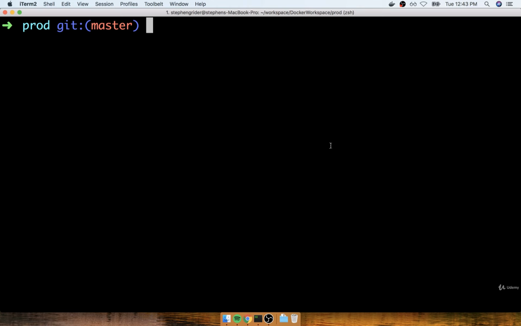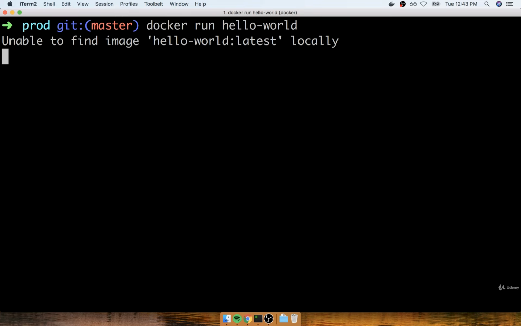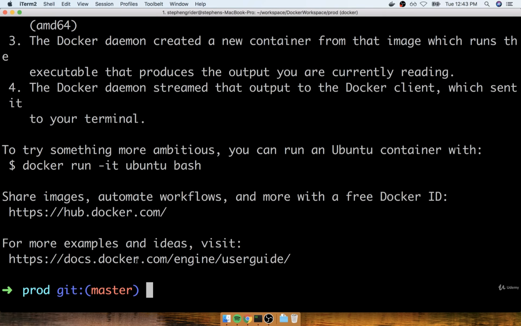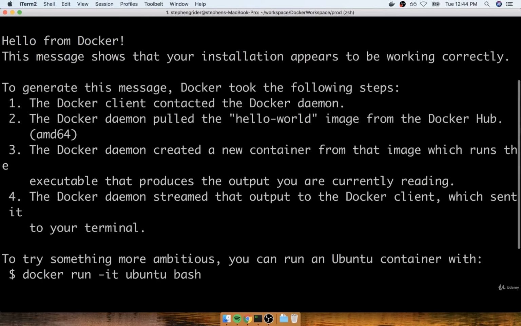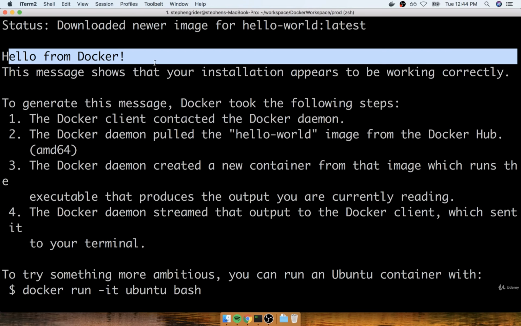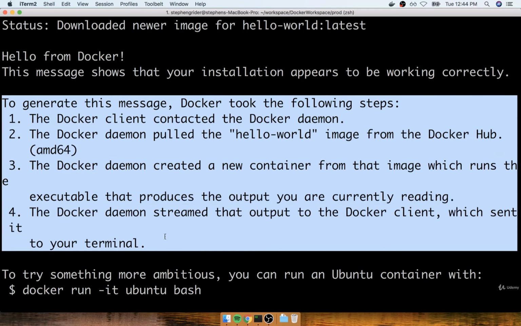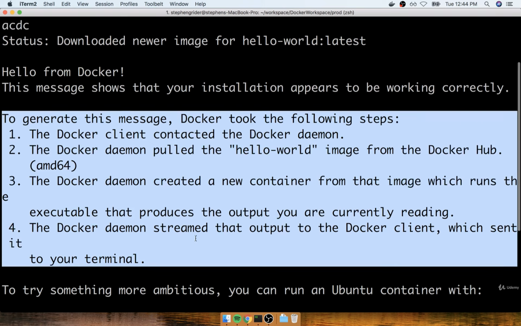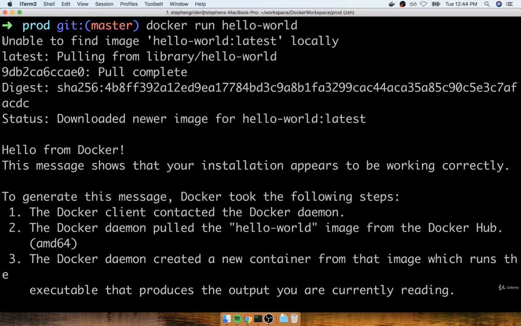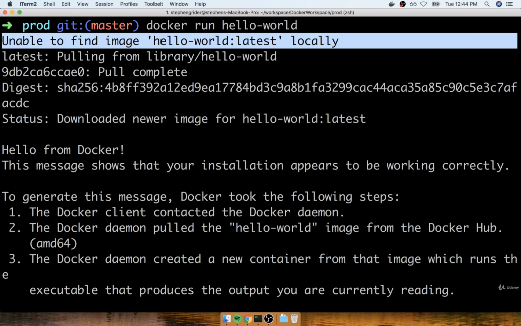So here's the command. We're going to write docker run hello-world. Yes, it is kind of a hello world thing of sorts. Don't worry, it's going to be rather interesting. I'll then press enter, and we're going to very quickly see a lot of text start to scroll along the screen. Now I'm going to scroll up a little bit, and you'll see a little hello from Docker message right here. Underneath that, it lists out the series of steps that just occurred when you ran that command. We're going to go over this series of steps in great detail, so you can ignore that text for right now. I'm going to scroll up a little bit further, and I want you to see up here, it says unable to find image hello world locally.